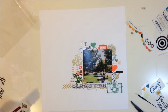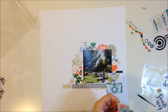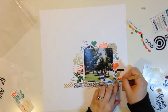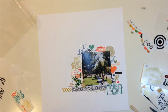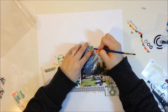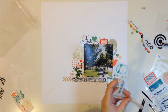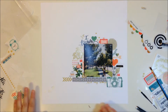So I do suggest using a photo that doesn't have a ton going on. This photo looks kind of busy. There's a lot of texture going on because of the leaves in the background, but my subject is just that one little piece with my daughter and my nephew down in that corner. And so that's really all you need to focus on. So this photo works well for something like this. I think a portrait, like just a facial shot of somebody, would work well for something like this too. Or any photo that has a lot of empty space in it, if that makes sense.